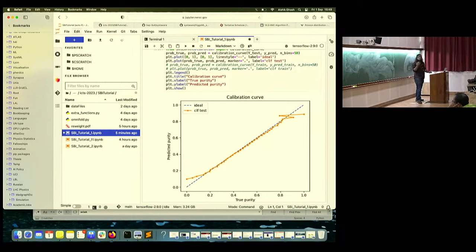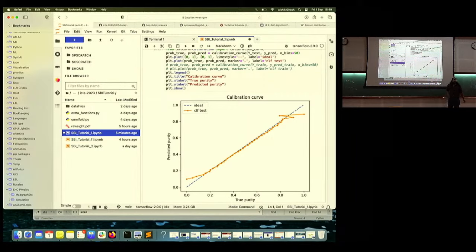So the ideal is the blue line. Everything would be just perfectly calibrated. This orange line is what you actually get, and it's reasonably good, I would say. In most of the central region, it hugs the line. In the plot I showed you in the paper, in my slides, you see a more typical one where it's almost an S curve. So this is already doing a lot better, but okay, it's a simple problem, so it does better.